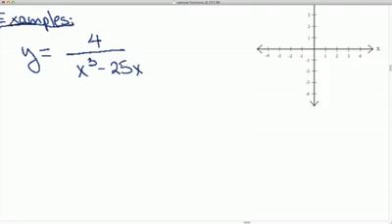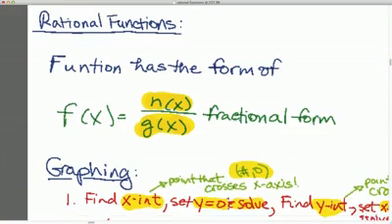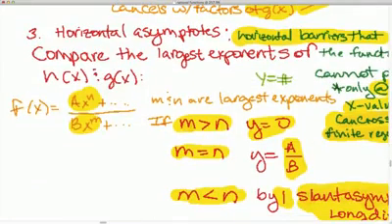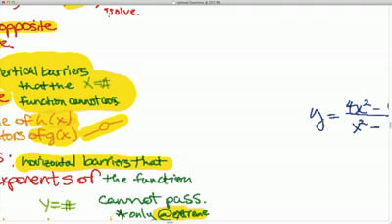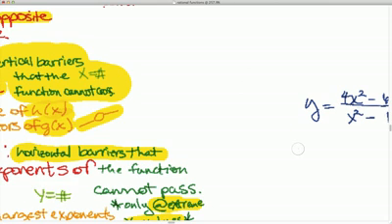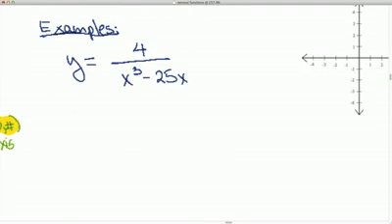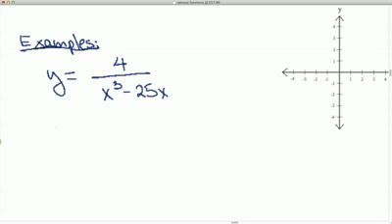I will be doing these two examples here on my first example video for rational functions. Make sure you check them out. But find your intercepts, find your asymptotes, set the bottom equal to 0, compare the exponents. And then what you're going to do after that is you're just going to put a test point, a sign analysis on either side of your asymptotes and your intercepts. Okay, and if we're above the axis, we get a positive value, then that's where you draw your function. These are rough sketches, these aren't precise graphs. Okay, so check out the example videos and it will further clarify any confusion you might have.